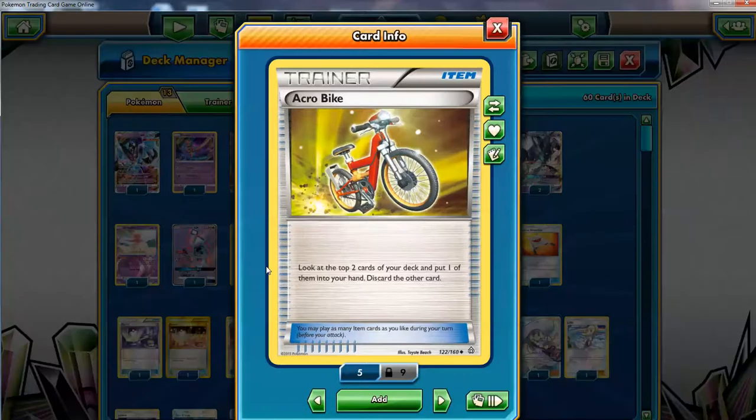There isn't really any other item searching card that can be better. I can't think of any other card. Order Pad is inconsistent because you flip a coin. I did try that in this deck before, but I think this is just better. Just take the risk of discarding something.